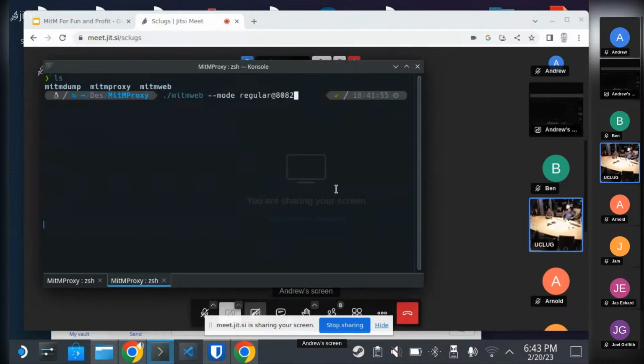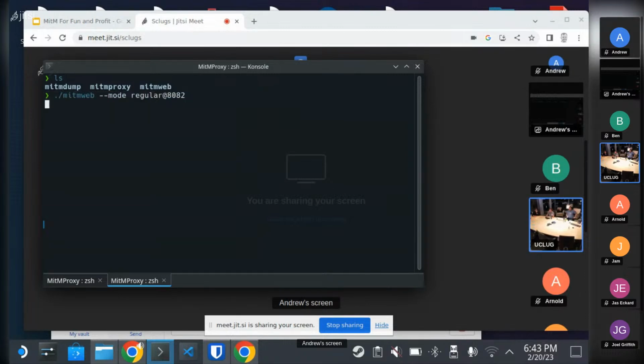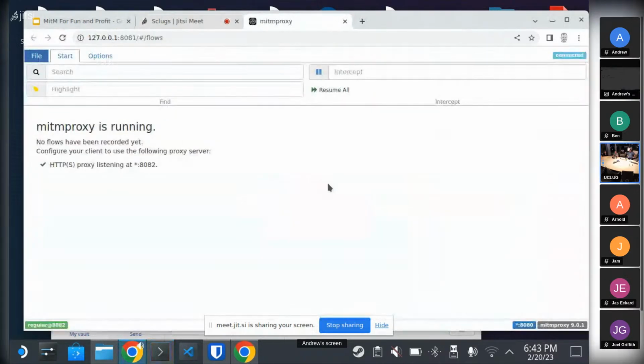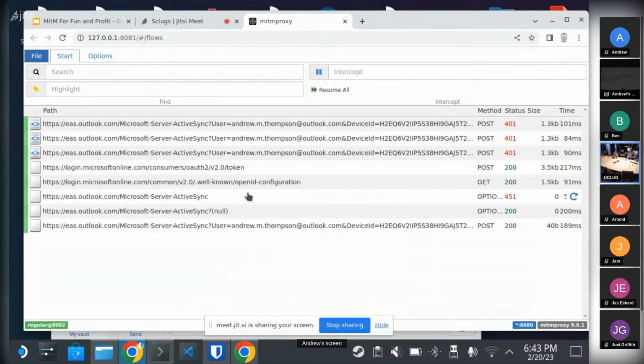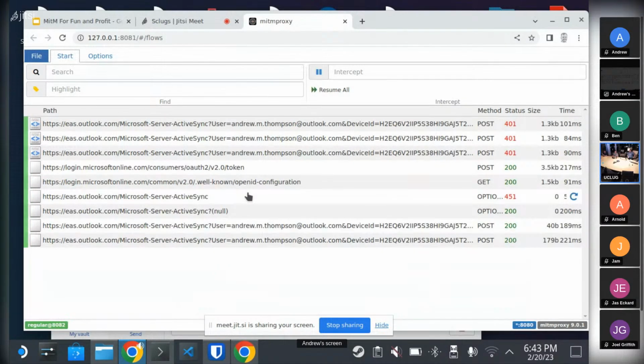So they have a version of this that'll actually run a little web page here. And once it's going, what's really nice is when it bootstraps up, it will actually create a root certificate, like a certificate authority, that you can then install on your devices.